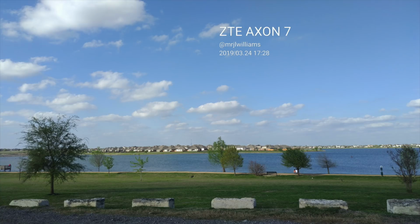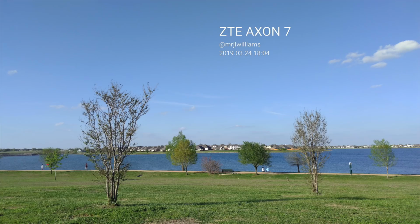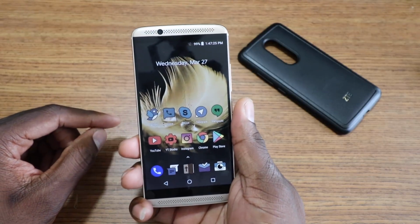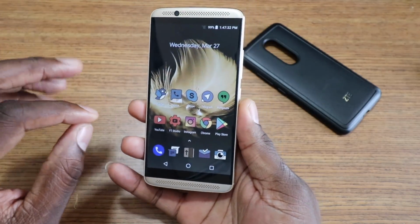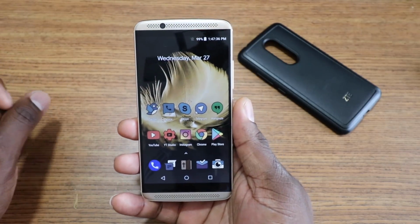When you consider looking at the front of this, watching videos, I was out at a lake, and it was very loud out there. I turned on the phone, and the stereo speakers just pumped through all the noise. The person I was with was like, man, that thing is still killing it. It's just a phone to me that was way ahead of its time. Also, HTC's BoomSound setup was a fantastic setup that they've moved away from.